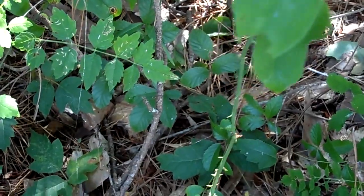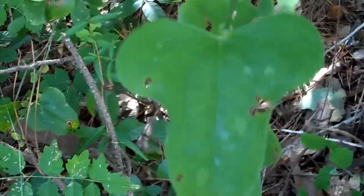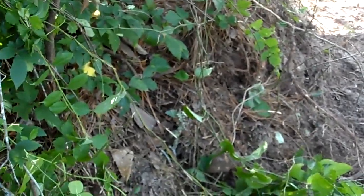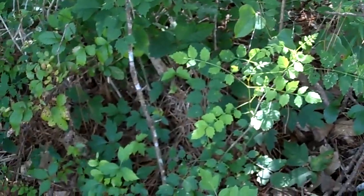But I know that the tips of that plant in the early to mid-spring, the very tips of that plant are edible. It's a good survival food. This is what the leaves look like on it. They're kind of almost shamrock shaped, but not. And the very tips of the plant are really, really tender, and they're good to eat. They're a good source of survival food for anybody that's into survivalism and stuff like that during an SHTF.